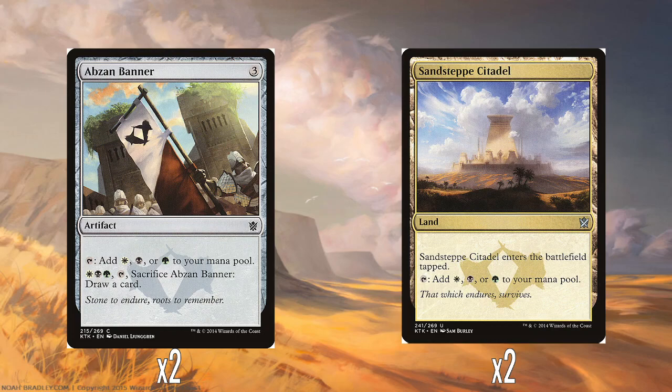I was going to say I really wish all mana rocks had this, but I think that made them too good. But I do like that once you hit a point where you just don't need it anymore, you can sacrifice it for a benefit. So I do really like this. I think this is quite nice.